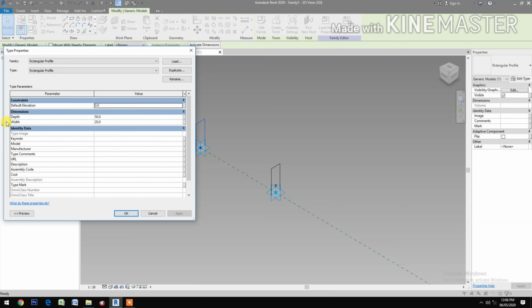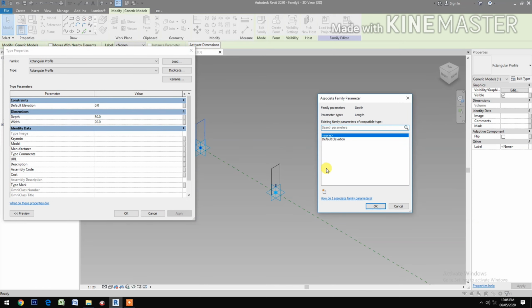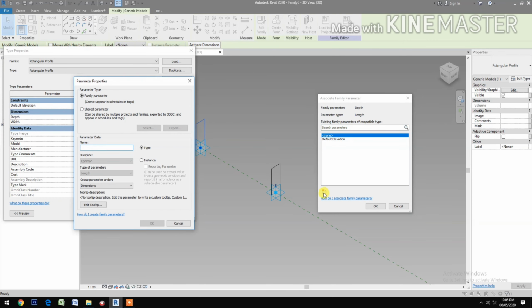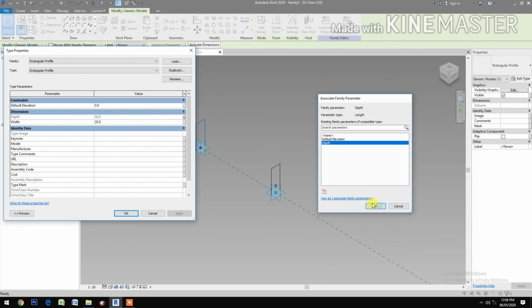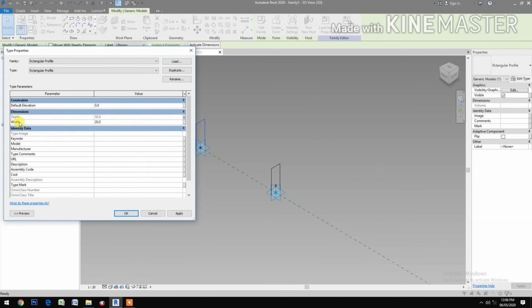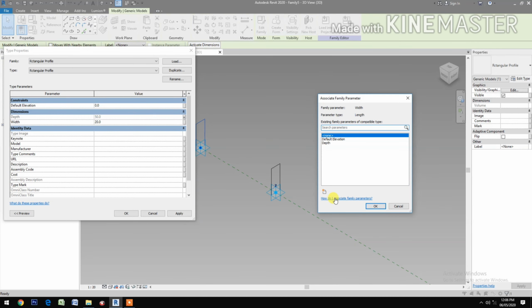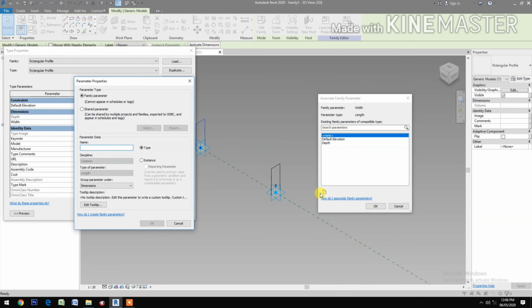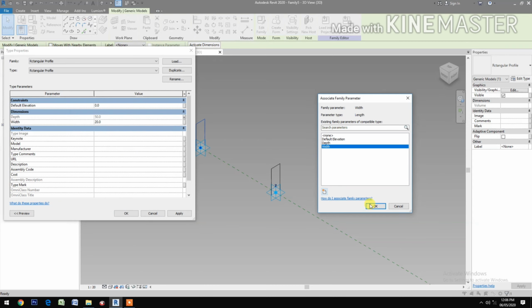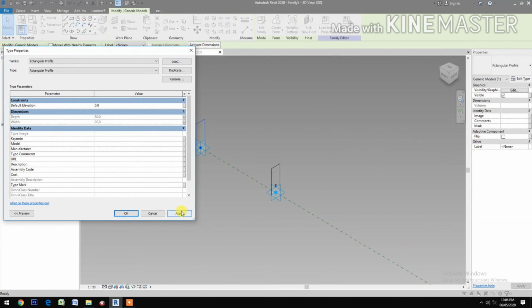Check the width, the depth, select the button, let's create a parameter type depth so we can control the depth of the profile, okay. Also with the width, pick the button, create the parameter, name it width, okay.